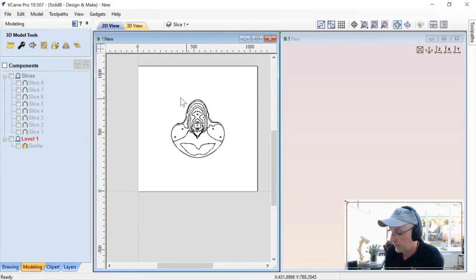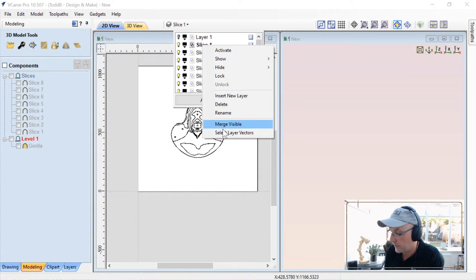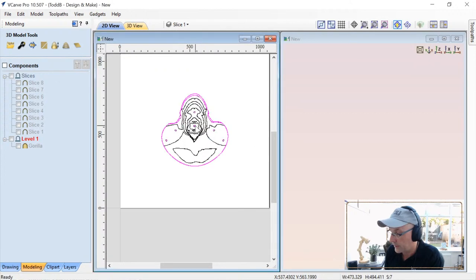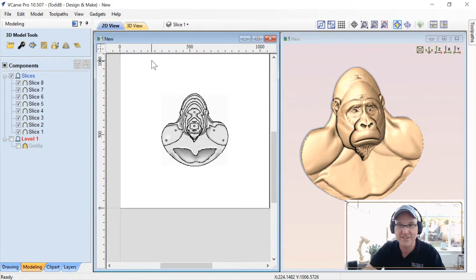Actually, what I'm going to do is I'm going to go to each layer. I'm going to right click and I'm going to select the vectors on that layer. Actually, I'm wrong. Sorry about that. Little hiccup there. I apologize. Turn those all back on again. And then we are going to do this. Okay, so what I need to do is I need to go ahead and move this around. My total brain froze.